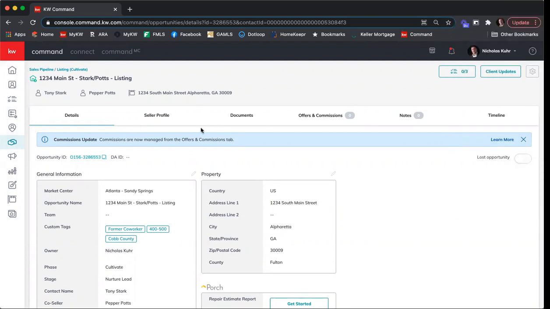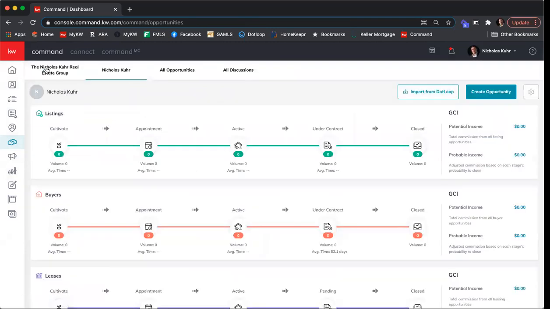But before we go through these, I want to go back into my sales pipeline because I want to show you how you manage this process all along. So I'm going to go back to my sales pipeline because I want to find this opportunity. So we have two options here. I can click into the different phases of my opportunity here, and you can also come to all opportunities.